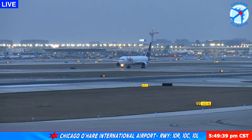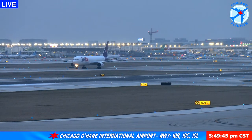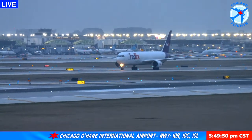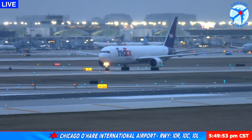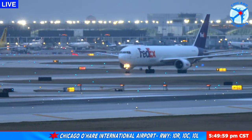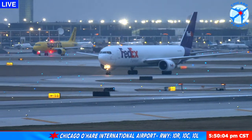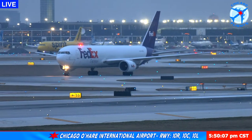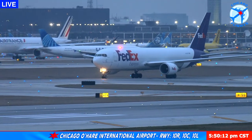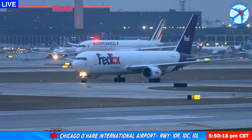6000, cleared for the ILS 10 center approach, speed 210. Cross 6000, cleared the ILS PRM 10 center. 2324, you're 5 miles from Kyle, cross Kyle 7000, cleared for the ILS PRM runway 10 center approach, speed 210. Kyle 7000, cleared ILS 10 center PRM approach. 613, you're 15 miles from Kyle, cross Kyle 7000, cleared for the ILS PRM runway 10 center approach, speed 250. Kyle at 7000, cleared the ILS PRM.